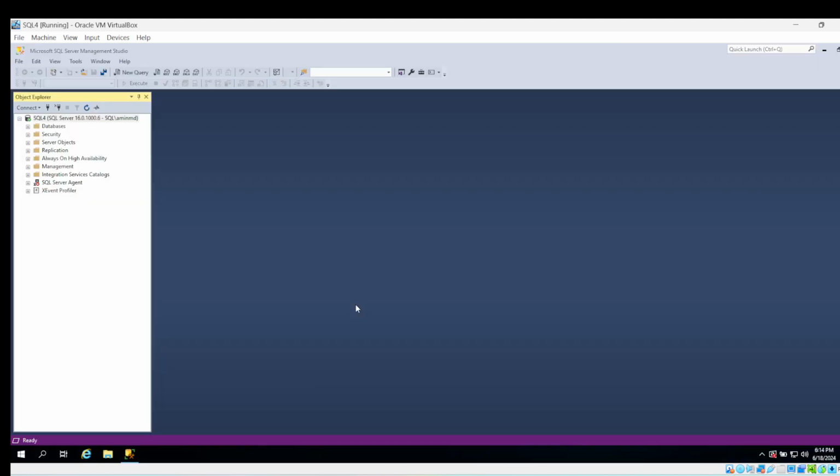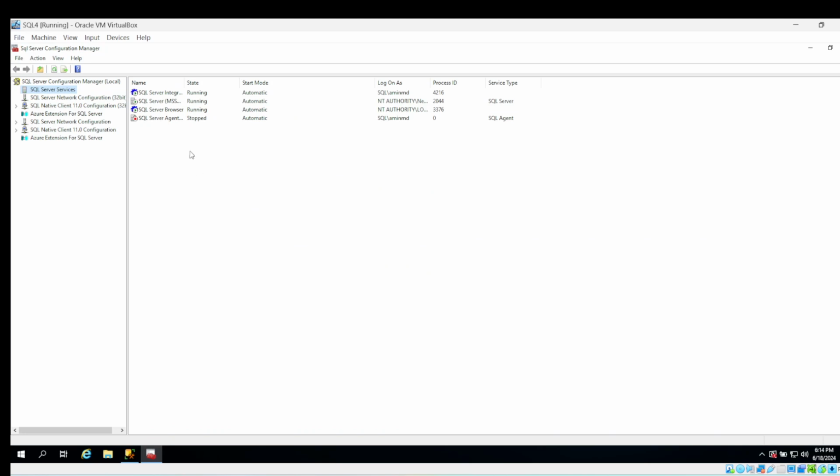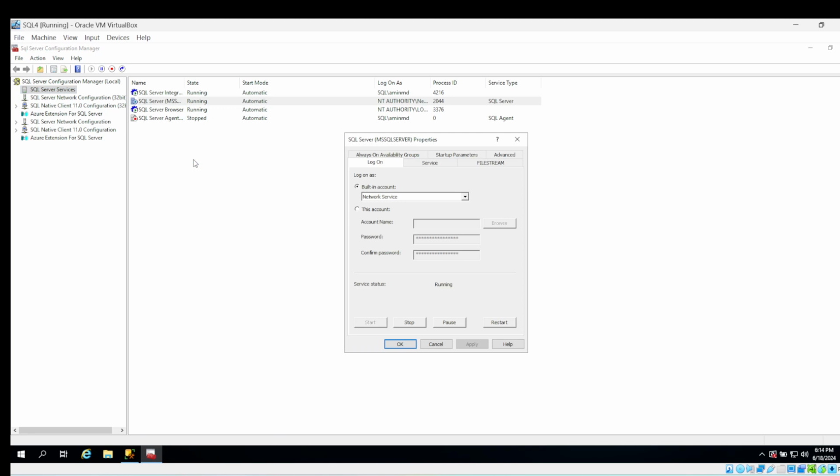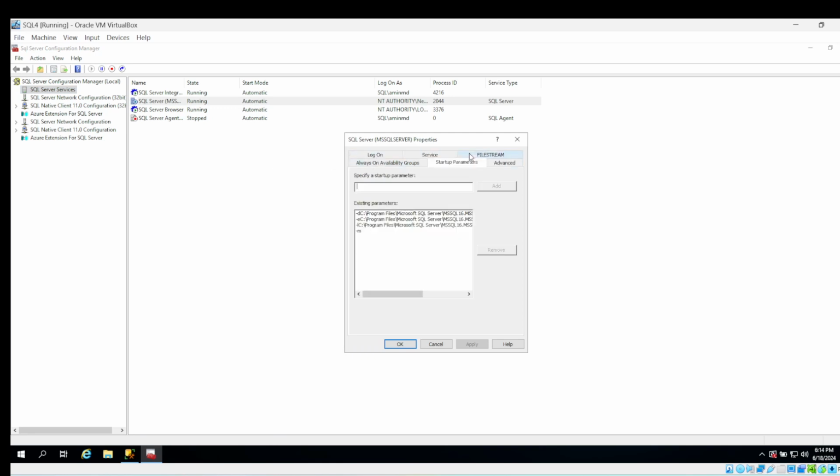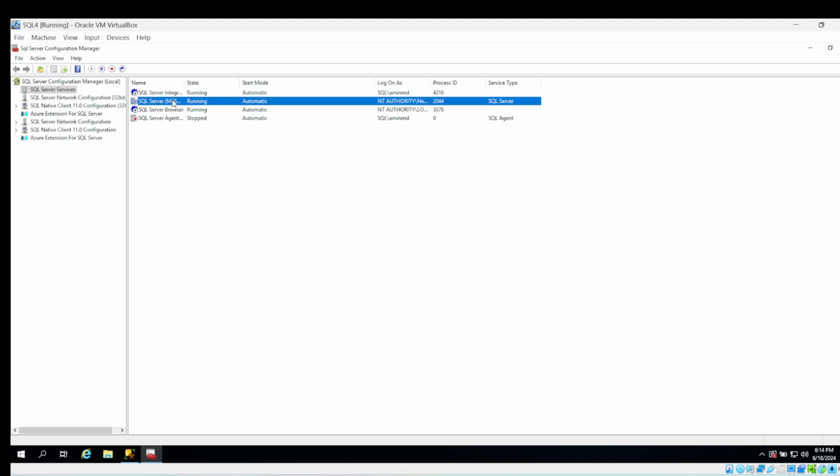Now go to the same places again. Select the SQL Server services, then SQL Server, then go to the properties and go to the startup parameters, and just delete this one, remove, and apply. Okay, we have to restart our service.